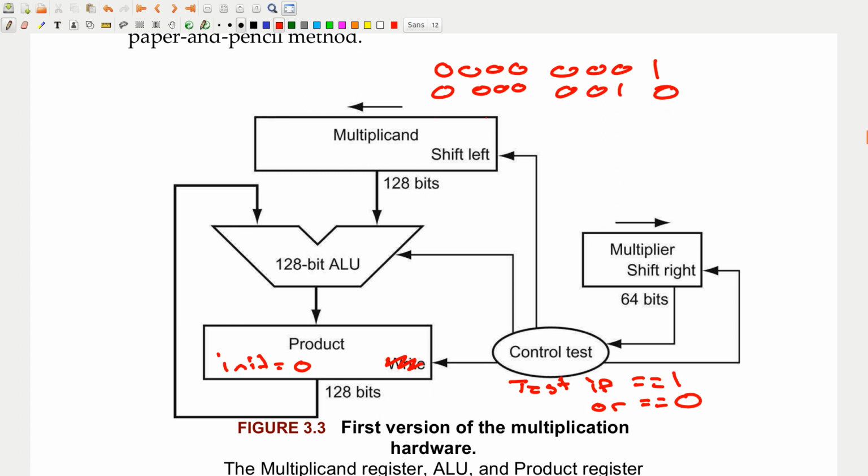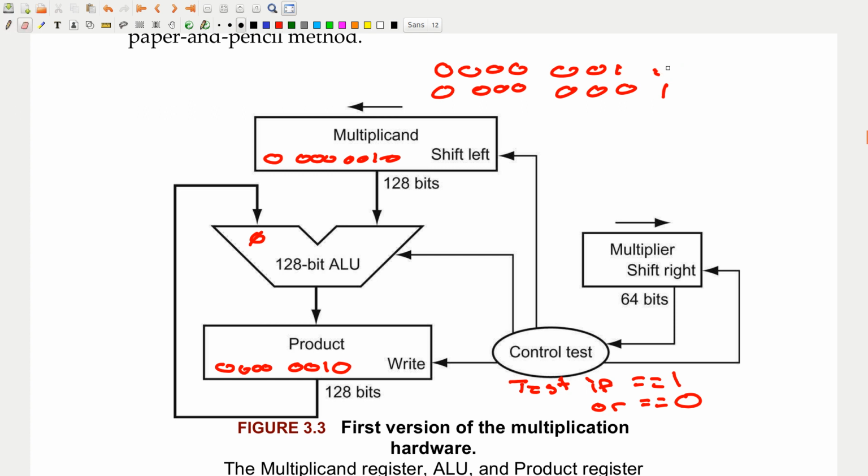Now, next, what happens is we shift over 1, and the multiplier shifts 1 over to the right. So the next time around, these numbers get rewritten. Now, we copy this number down into the multiplicand. Then this goes in here. Our product is still coming in as 0 because we didn't do anything last cycle. We do this control test. We do write this time. And then this goes in. We do this number, which is 2 plus 0. Our product ends up being 2. And then that ends up getting written.